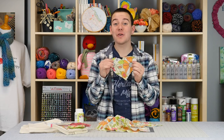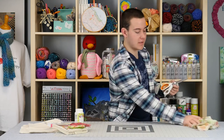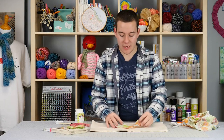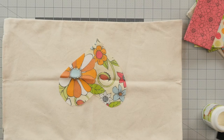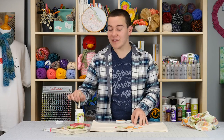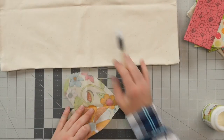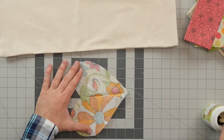Now you have an awesome heart. Now we're going to decoupage it on. We're going to take the excess fabric and set it to the side. Now we're going to grab our canvas pillow and sort of align where you want your heart to go. We're using an outdoor formula of decoupage because this is going to seal our fabric in and let it last for a lot longer. The outdoor formula is a little bit thicker than your regular decoupage. First we're going to apply a nice thick layer to the back of our fabric heart.